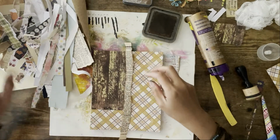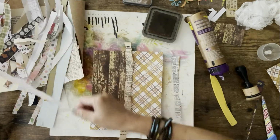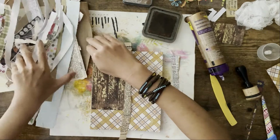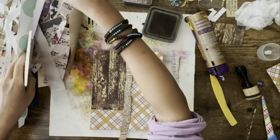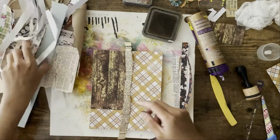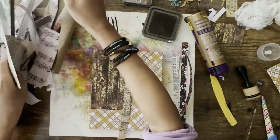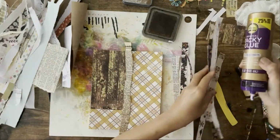The thing I've learned in crafting is to just use it, just start. I spend so much time sometimes planning, putting things together. Is this the right color or something? And I end up not making anything. So today, let's do that. Scrap and put them.